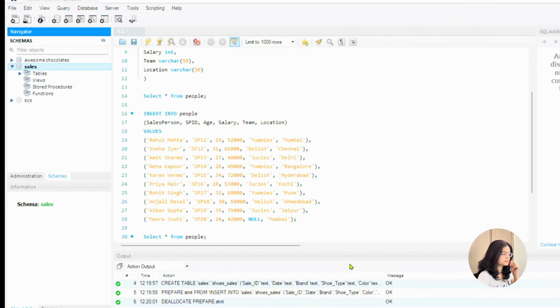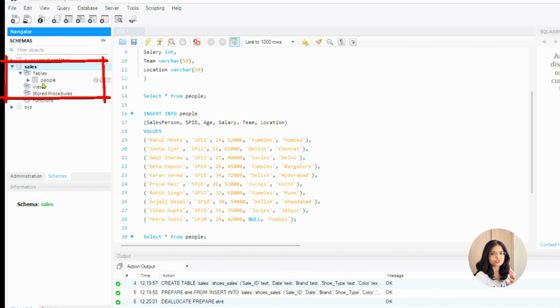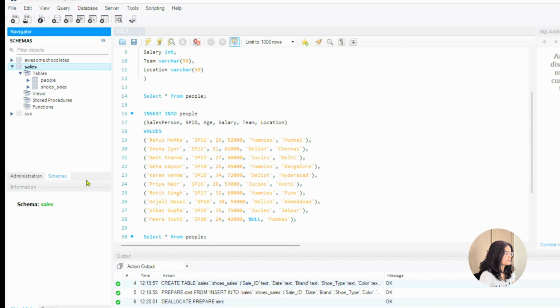Let's finish it. Okay. Now if you click on table, you can still see just one table, which we previously created, but we already have imported a new table, right? We can't see it. Always remember to refresh. So just go on the database in which you have imported the new table, right click and refresh. Ta-da! You got shoe_sales. So yes, we got the new table which we just imported.